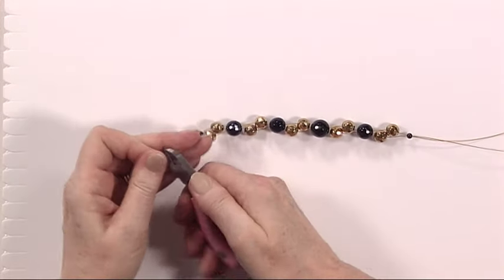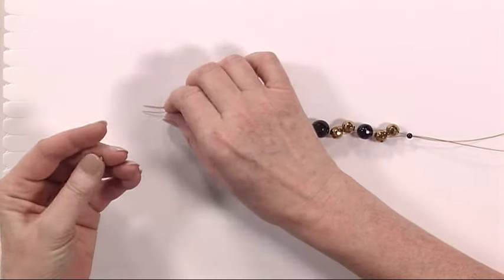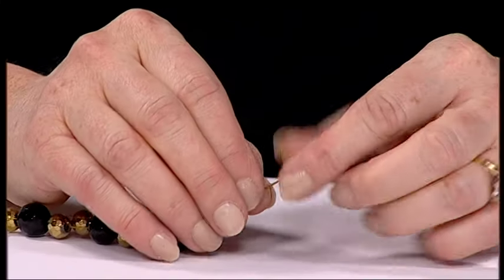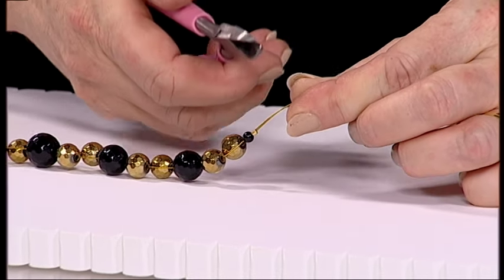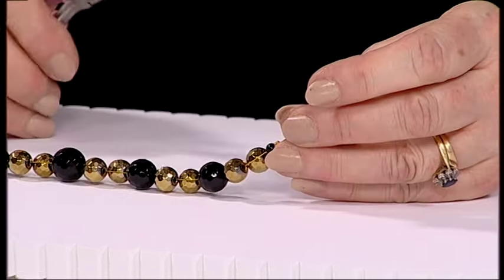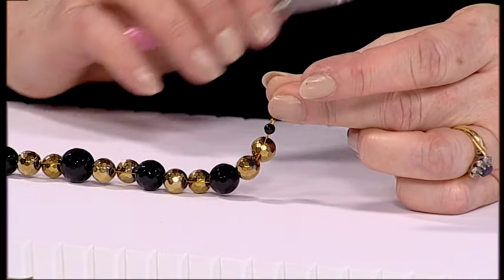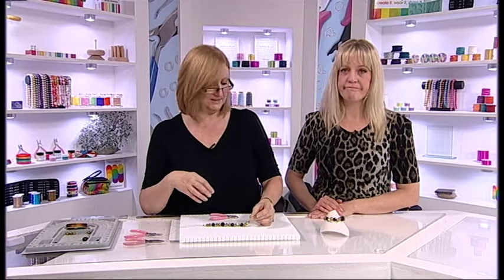So what we need to do now is take a crimp. A crimp is a tiny tube of metal that is essential for jewellery making. I used some pliers for the demonstration — I just put a little crimp on the end just to hold your threads together, which is quite good if you're going to be putting things to one side and coming back to them at a later date. It just saves all the beads falling off the thread.